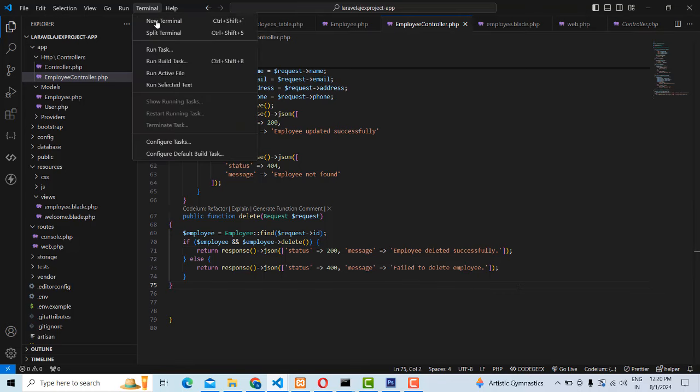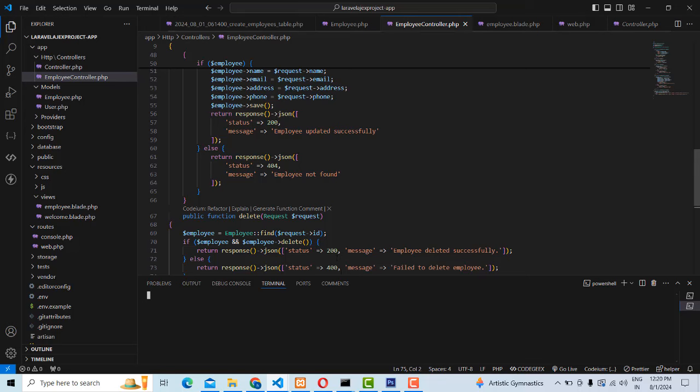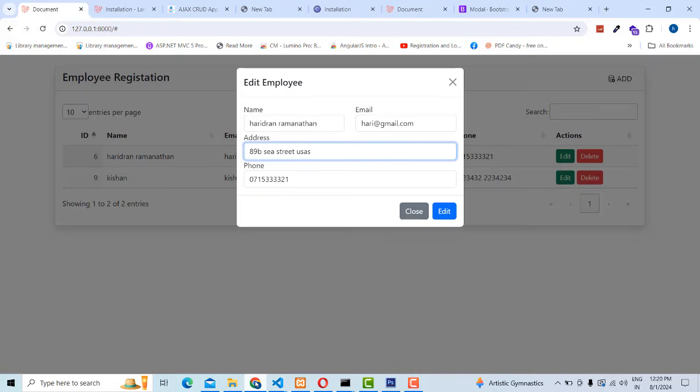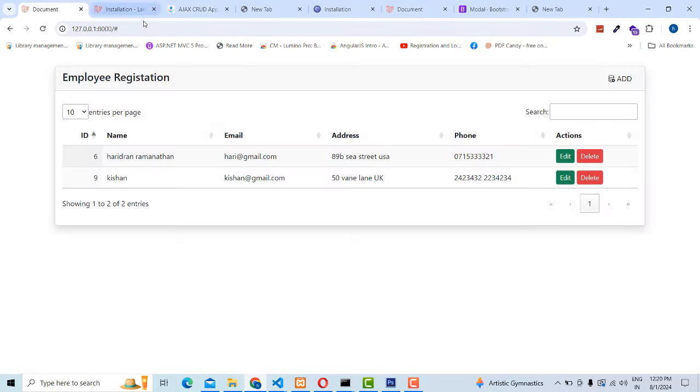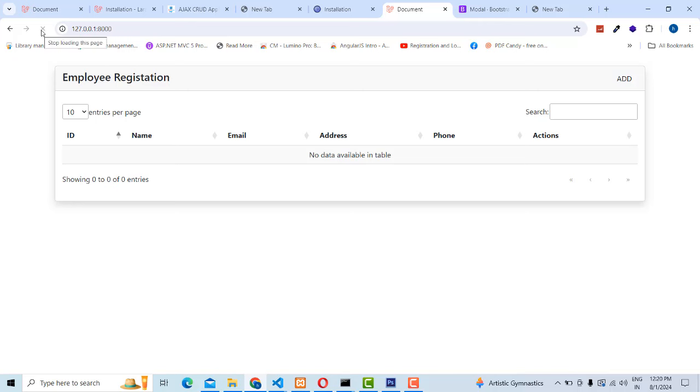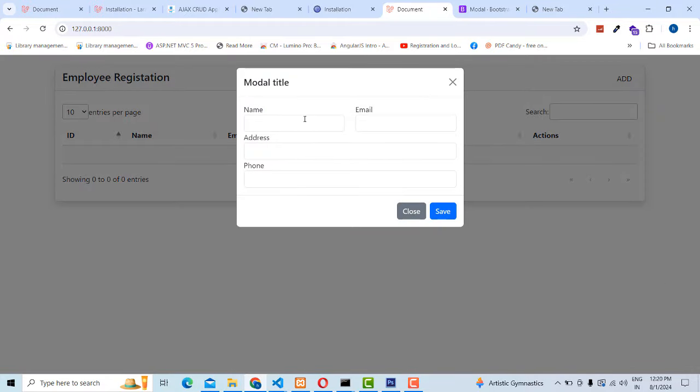Okay, now let's execute and check it. The terminal we haven't rerun, we are already running the terminal. So it's running. Let's save. Now check it back. This is not my affiliate application, this is our new application. Now we don't have any values because we haven't added any yet. Click on this. I'm going to add the values.